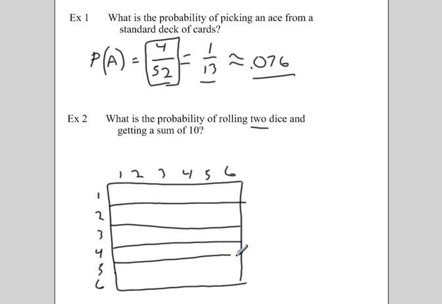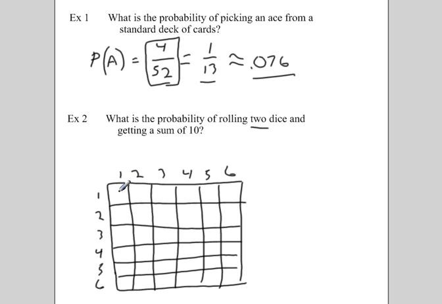Okay, now I'm not going to fill out the table completely. If we had a number of these problems to do, we'd fill out the table completely and use the table, but basically what the table's good for is it lists every possibility. For example, if you roll a 1 and a 1, a 1 and a 2, etc., etc.